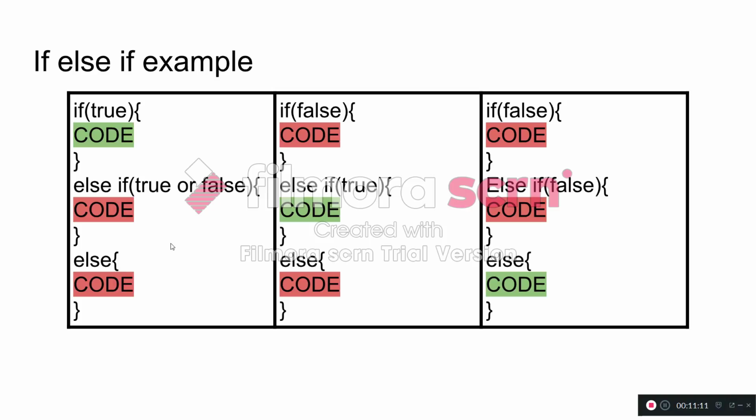Now, take into consideration that we did mention previously that else statements have no condition. Their only condition is to run if the previous if or else if statements do not run. But the else if statement does have a condition in the same way that the if has a condition. So in the next example here, the first condition is false, the code does not run. The second, the else if statement checks and its condition is true, therefore its code runs, and else does not run because this code right here ran. Finally, the first if condition is false, the code does not run. The second condition for the else if is false. Therefore, since these codes did not run, the else condition runs automatically with no condition at all.